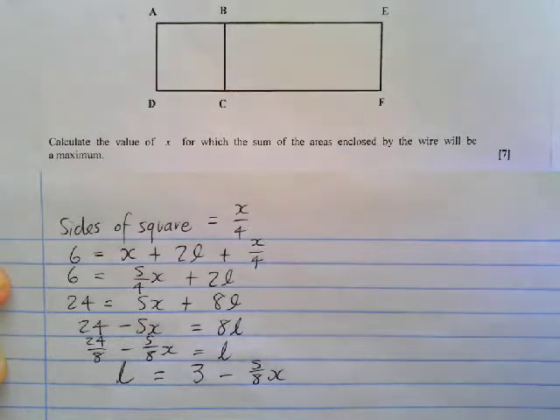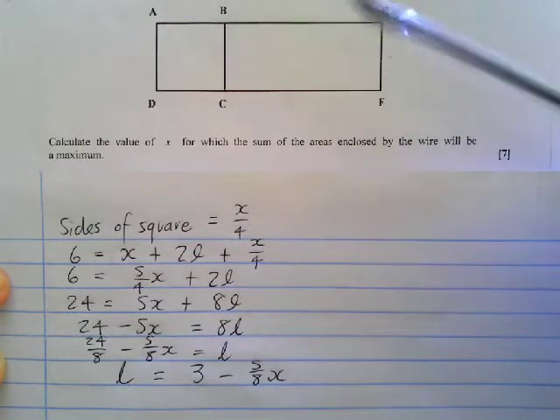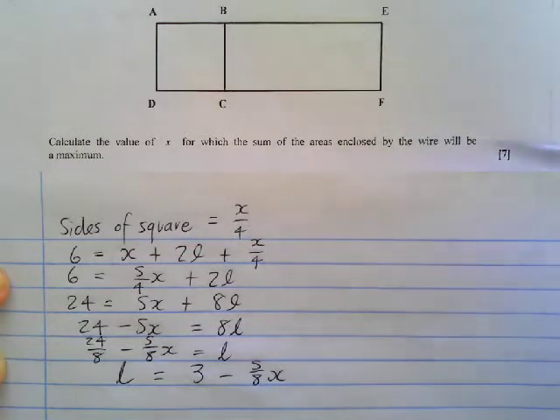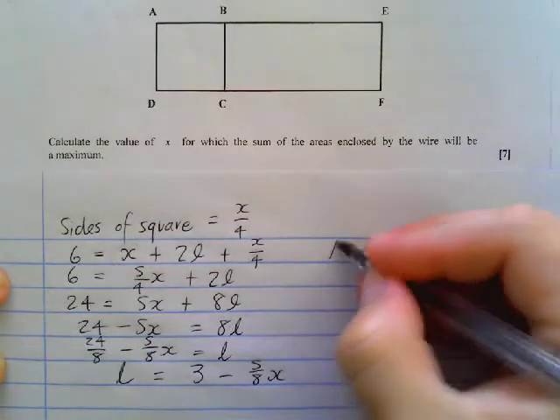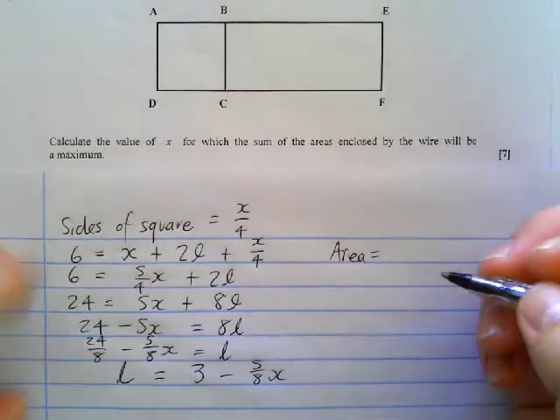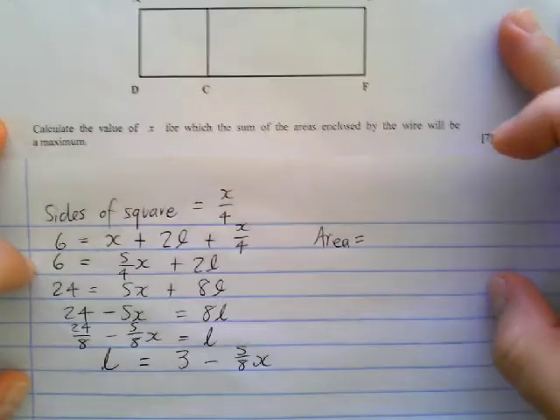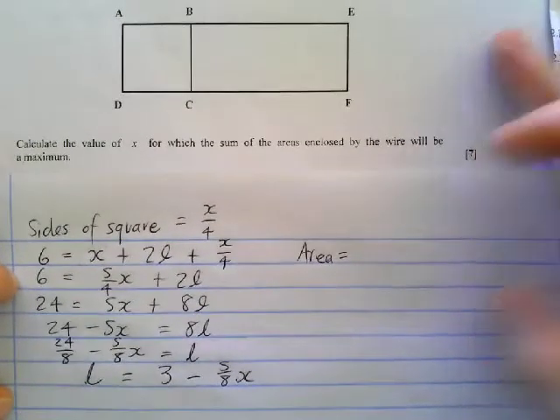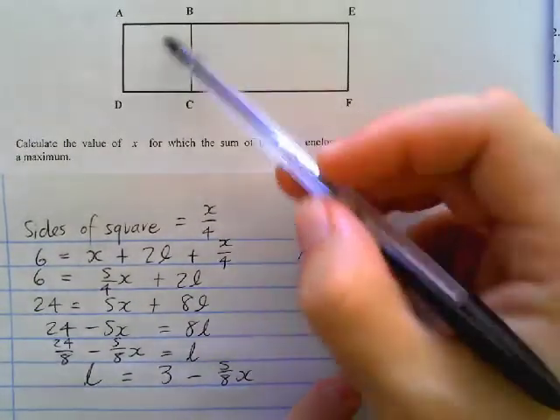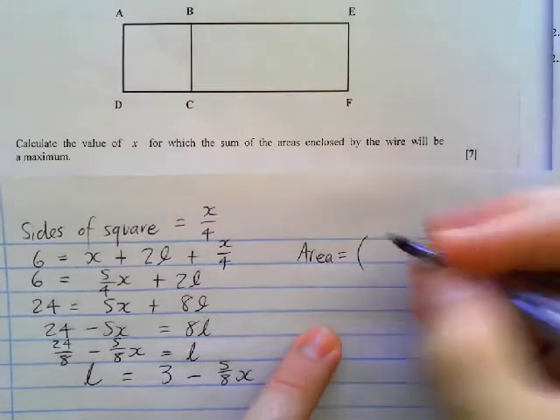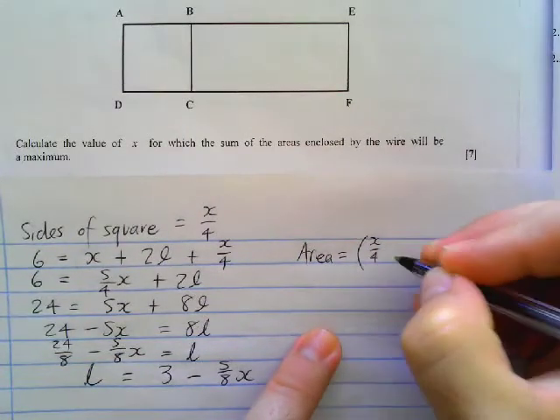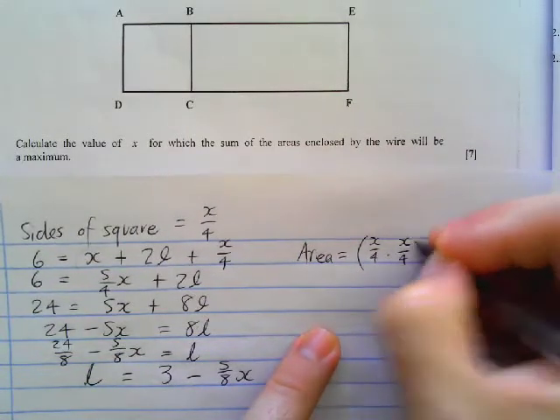We could simplify that one last step, 24 divided by 8 is obviously 3 minus 5 over 8X. So we have done that purposely so that when we're working with the area now, we have no L, we've only got X's. So now when we're working out the area of this entire shape, what are we going to be able to do? First, the area of the square, the side times side, so it's going to be X over 4 times X over 4.